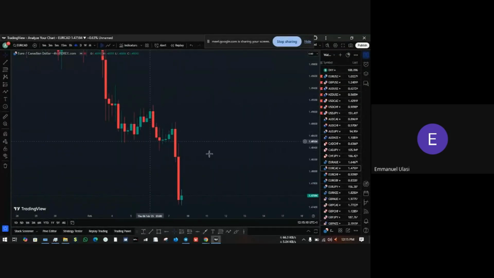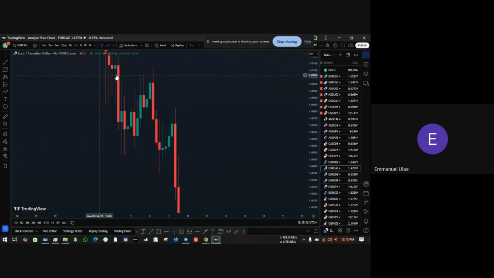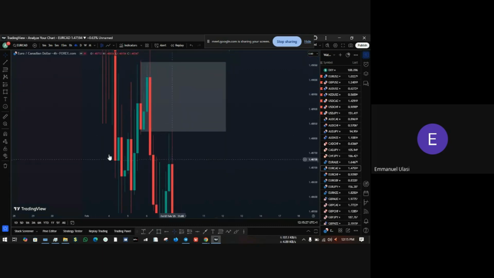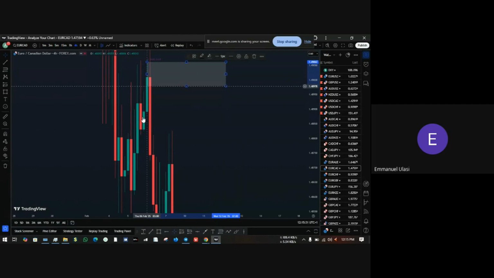For this one right here, you can see that we had a bearish order block right here. Let me mark that out immediately. Look closely, we had this, and if you zoom in a little bit, you can see that we also have a fair value gap here. Let me reduce this a little bit. So this is the first, second, and third candle. If you take the analogy I gave you about the first, second, and third candle, the gap between the wick of the first and the third candle, you can see that we have that here.